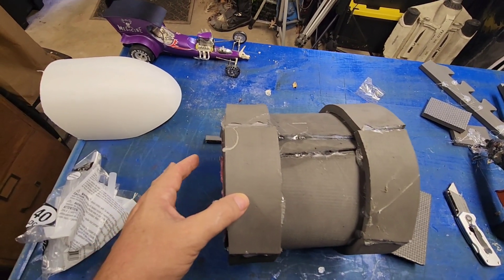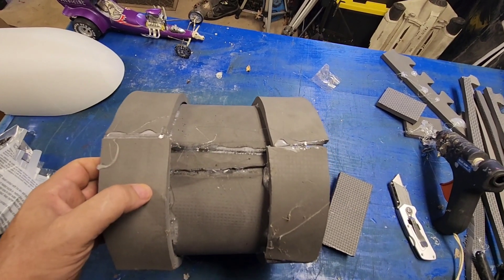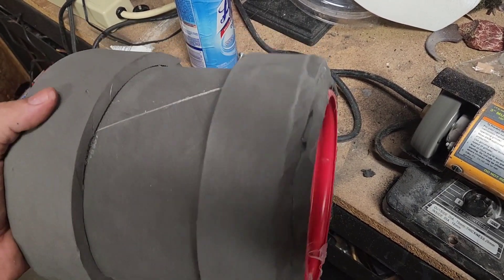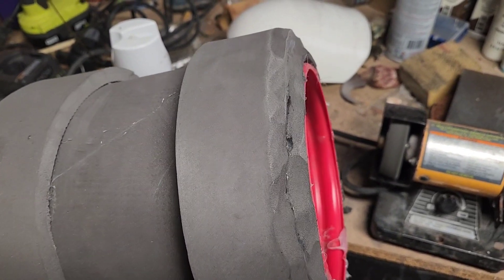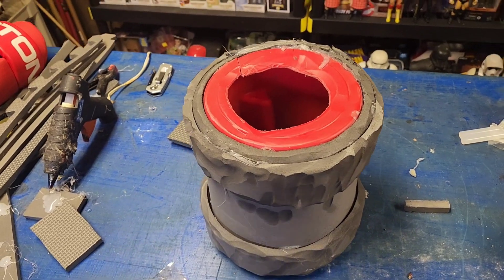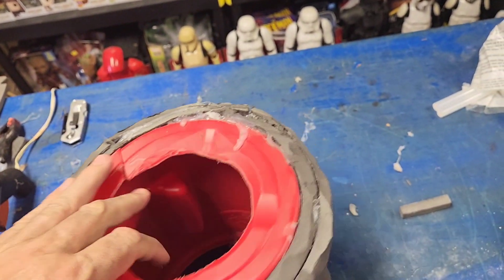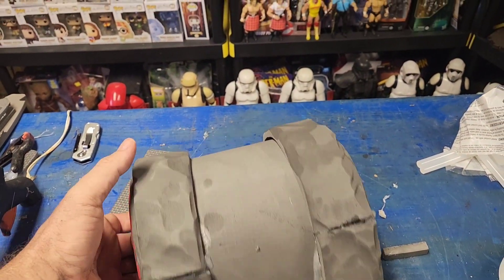We've filled the gaps and I put extra hot glue in there — that's okay. When you paint it you won't even be able to tell, and it may actually add character to it, which is nice. I'll let the hot glue dry and then we'll start sanding it down with the grinder. After the grinder — there you go — it's slowly getting that stone look. If you have little marks, the heat gun is going to hide a lot of those little imperfections and blend everything together as you go.